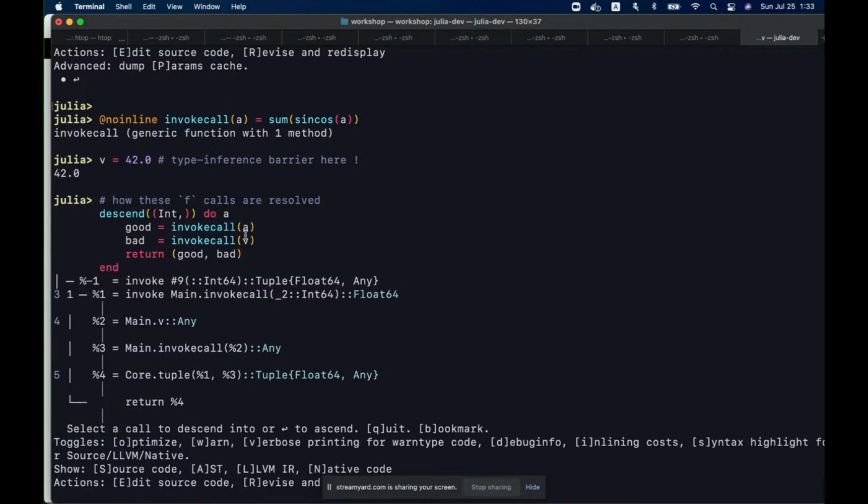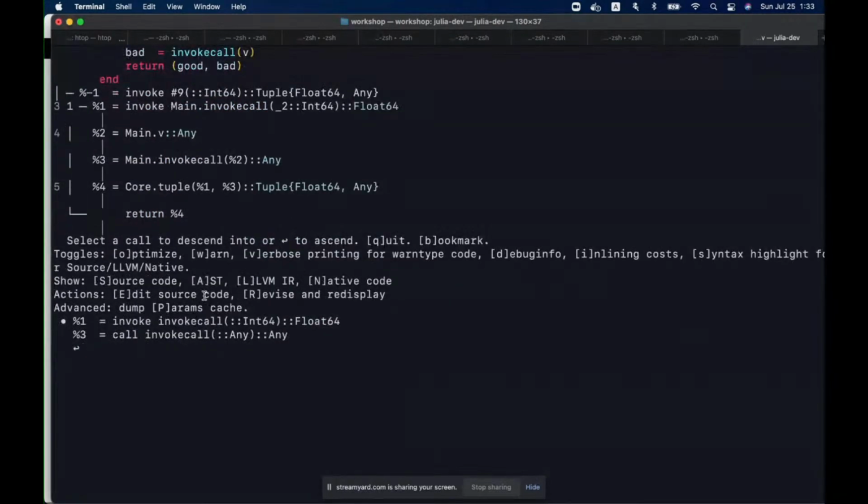But on the other hand, here we are using a global variable, which is not constant. And so the Julia compiler cannot understand its type correctly. There are a bunch of technical reasons for this behavior, but the important note is that a non-constant global variable is essentially typed as Any. And so accordingly, the Julia compiler cannot resolve this function call well.